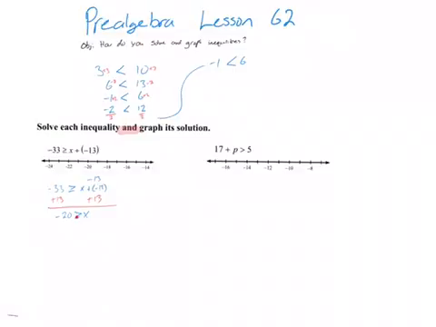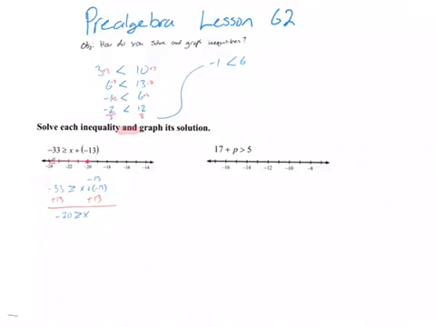So remember here, since I have a greater than or equal to, I'm going to have a solid dot on the -20. So I'm going to put a solid dot right here on the -20. And notice that -20 is always bigger than or equal to x. So it means x is smaller than -20, which means I'm going to draw this line to the left.